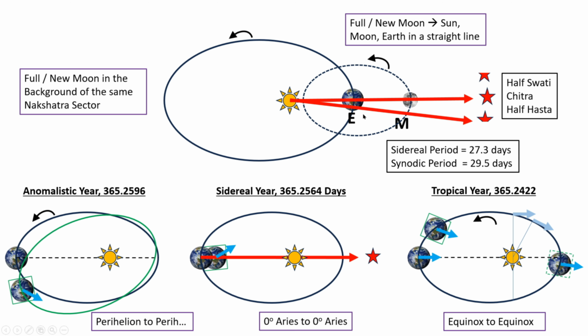So therefore, in order to accommodate this approximate location, the background nakshatra specified is not an exact angle, like in the sidereal year definition case that we saw earlier, where we defined that if the sun starts at 0 degree Aries, it will come back exactly to 0 degree Aries. So it's not like that. We have a range of angles which is defined by this branch or a sector of these nakshatras.